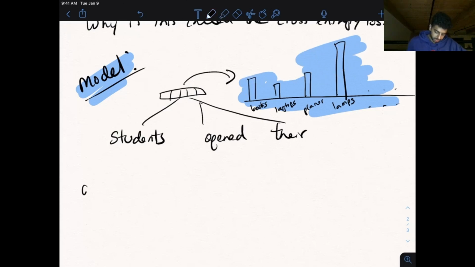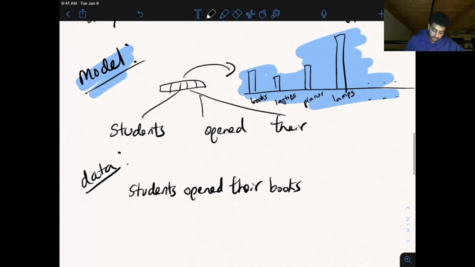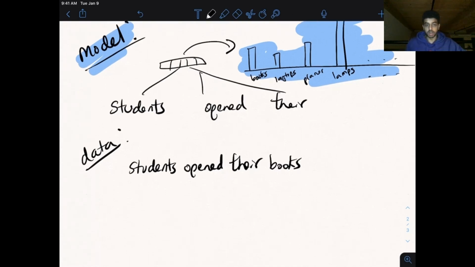So next we have our data, and in our data we observe students opened their books. So in this specific example, there is no ambiguity as to what follows students opened there, right? So we consider this as a one-hot distribution. Remember, we talked about one-hot vectors as a way of encoding words in an earlier video.